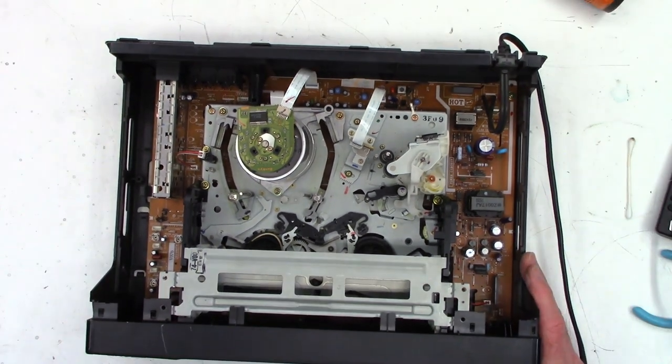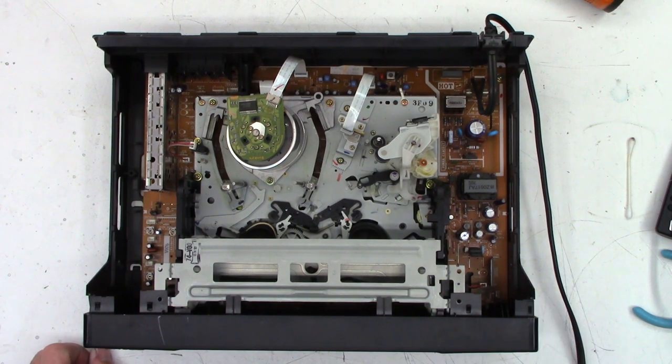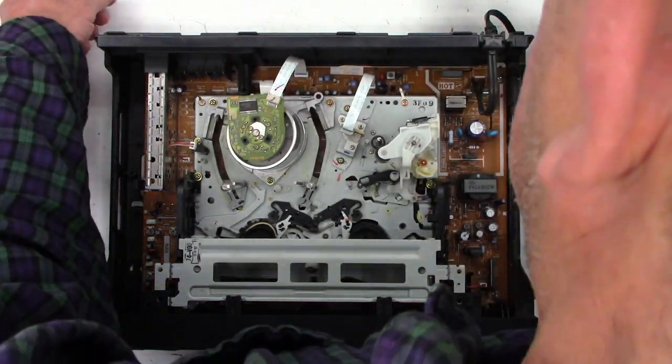So we'll zoom back out. And I think we're ready to give this thing a try. Harbor Freight Dremel unplugged, VCR plugged back in. Power on. No change. Let's get the capture device connected. Just in case it actually does work, wouldn't that be something?